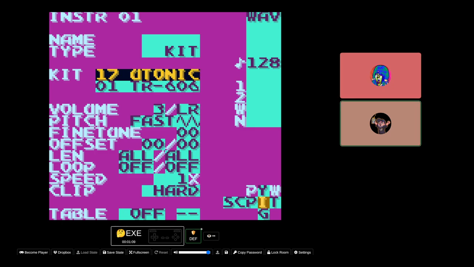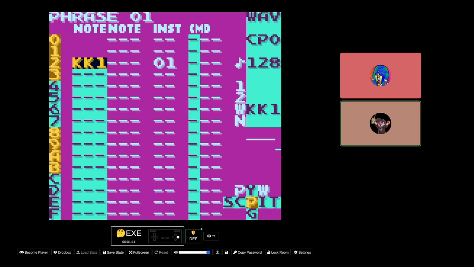Okay. Microtonic, this is like the first kit I ever made for LSDJ, and I still use it. It's just so much fun. A lot of these I did clip. But in order to get sample distortion to work, don't you have to play two samples? Because it's got to mix them above the highest amplitude.